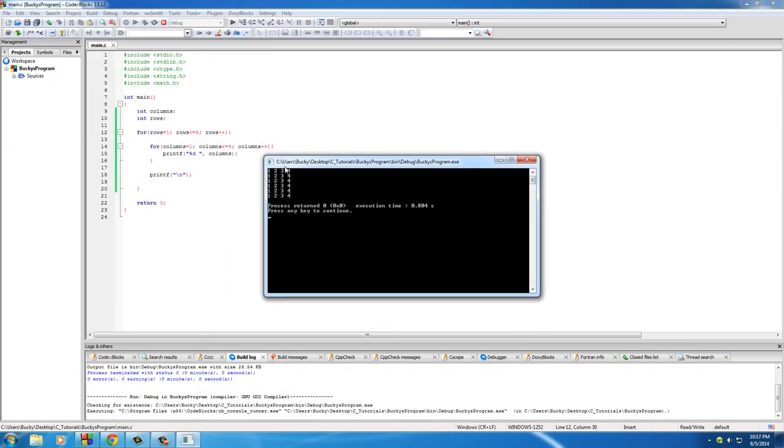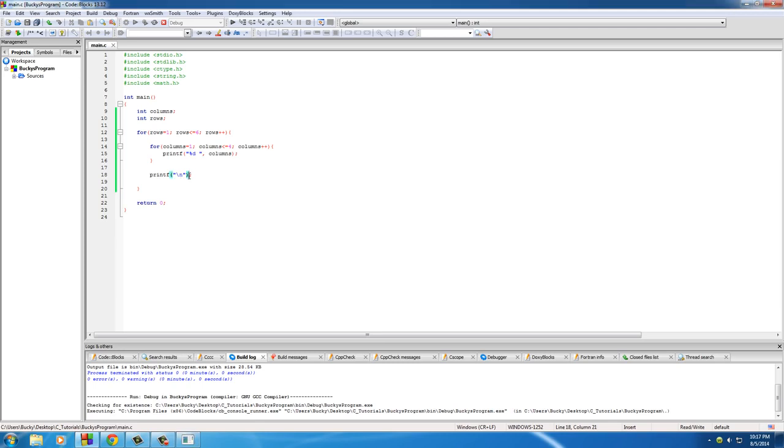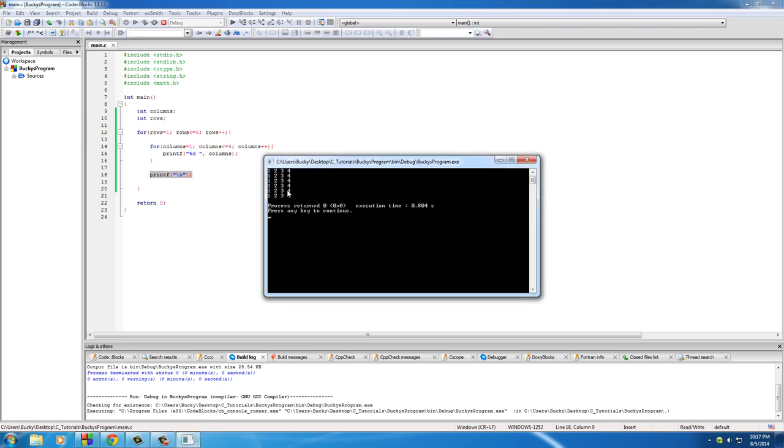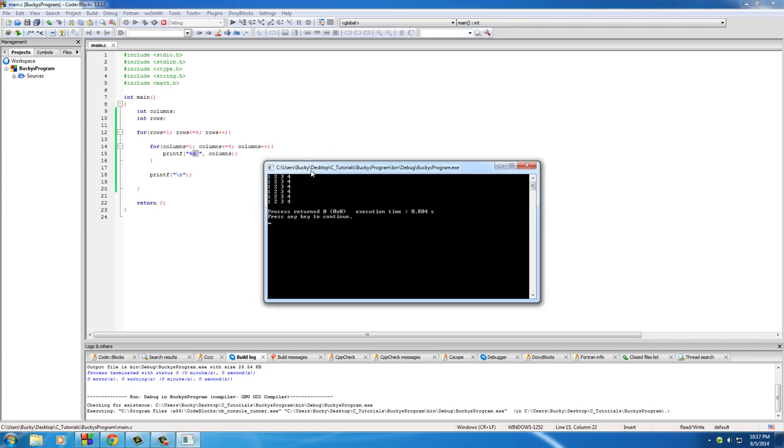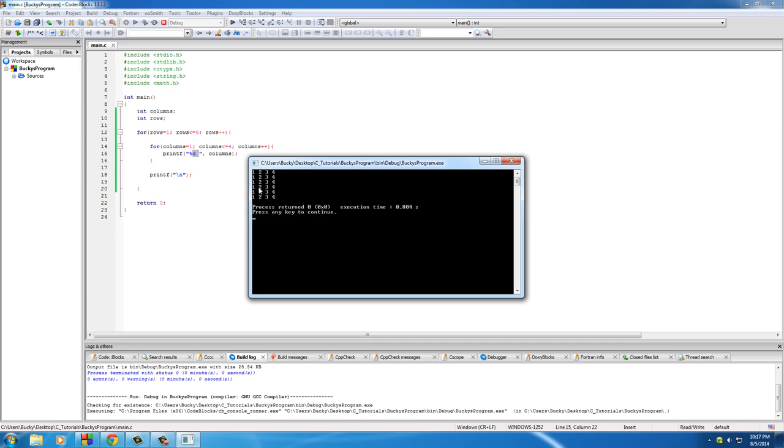So check this out. As you can see, this first loop right here is going to run 6 times, and that is responsible for printing a new line every time. And the reason that it bumps down is because of this statement. So it's going to run this, then bump it down, so that's why it gets 6 lines. Now on each individual line, all this for loop does right here is print out a number, 1 space, 2 space, 3 space, 4 space. So it just loops through and prints out 4 numbers with a space after it. So whenever we do that for every single line, it visually looks like columns.